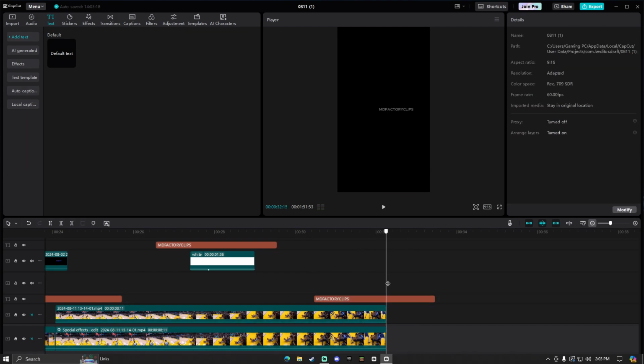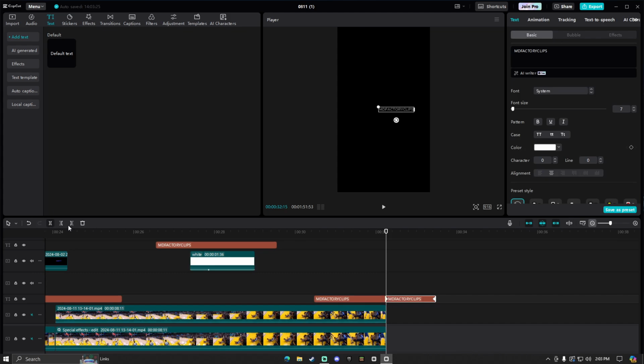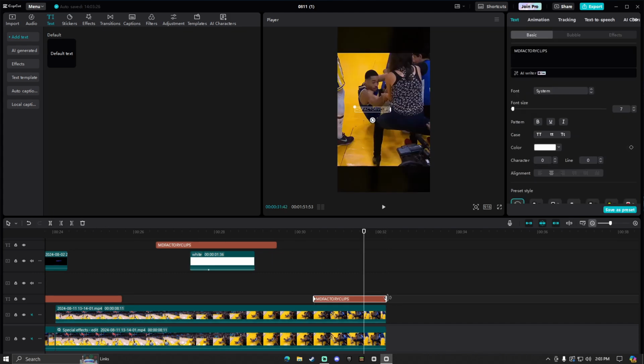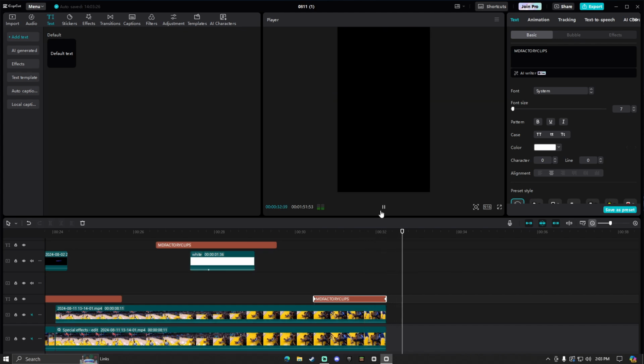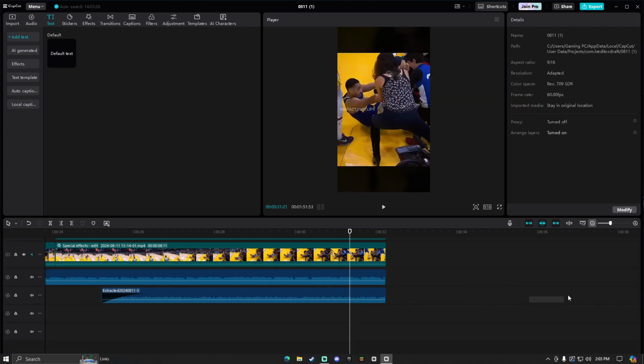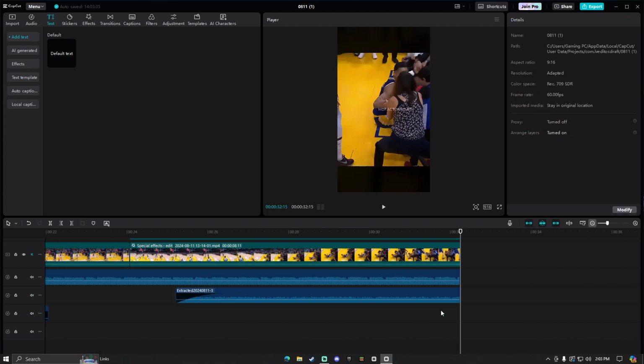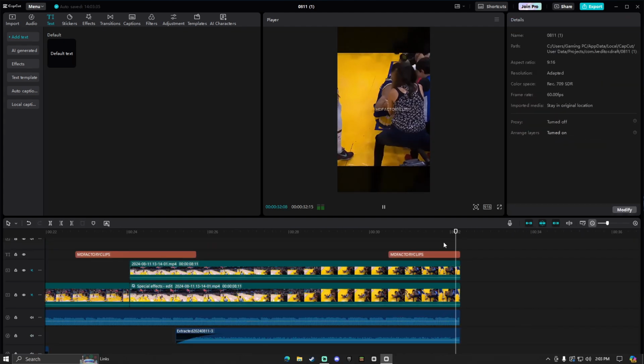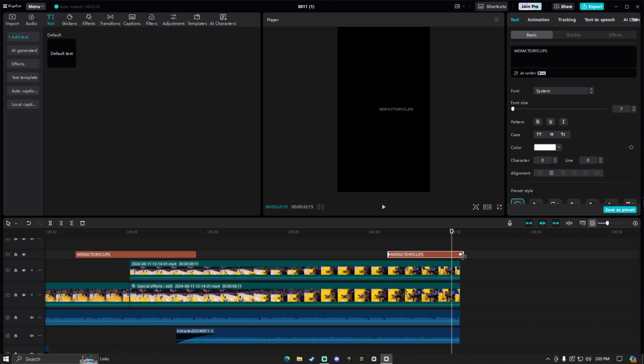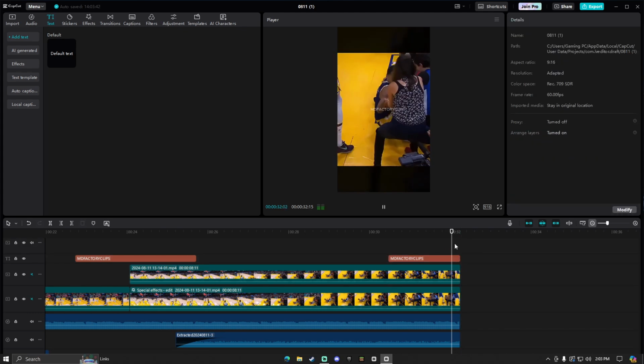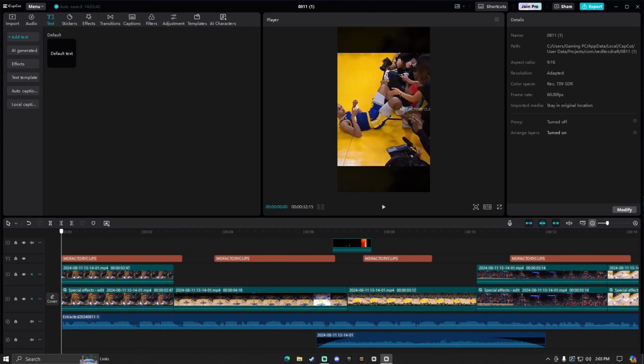You want to go to the end of the video, split. And if you don't fix this, it will end too early. Just like that. And you don't want it to end too early. And there's something over here. There we go. So you're just going to go out and then bring it right back in. The keyframe will not go away. And it will stay even when the video ends.